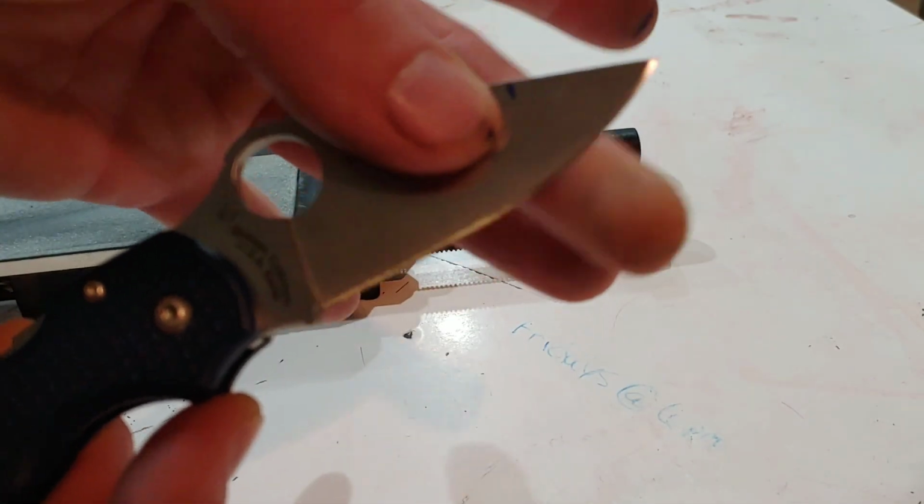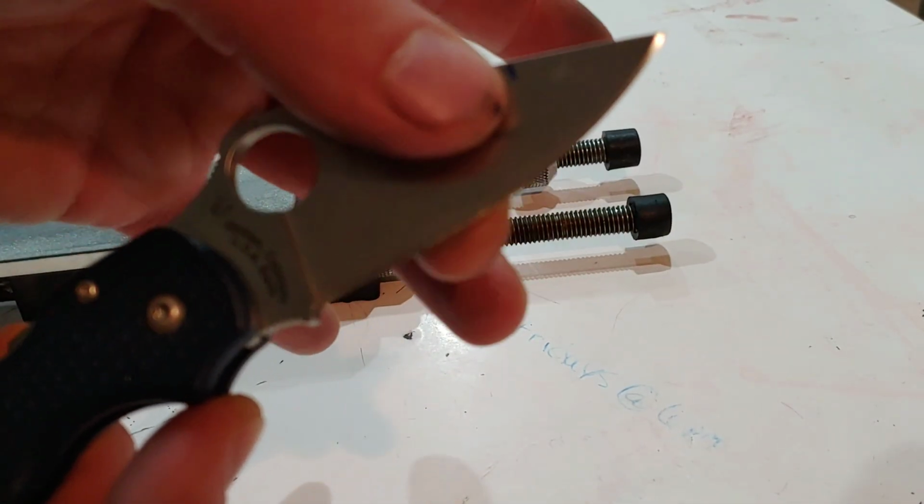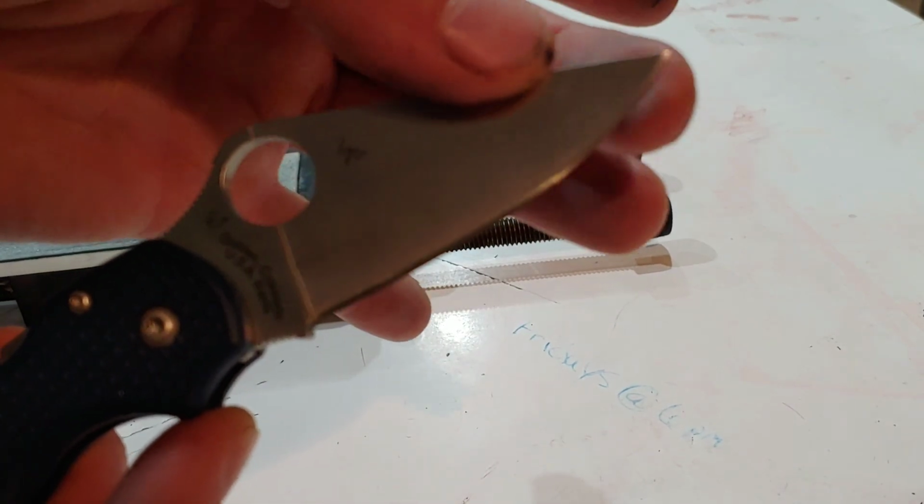And I can feel burr all the way up and down. So now we want to switch stones to the 600 grit.